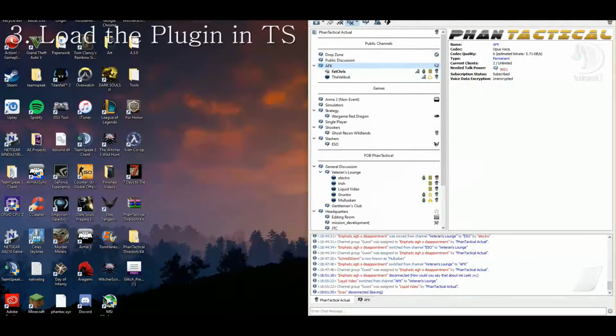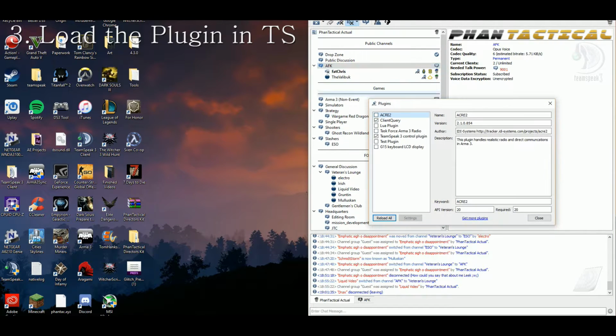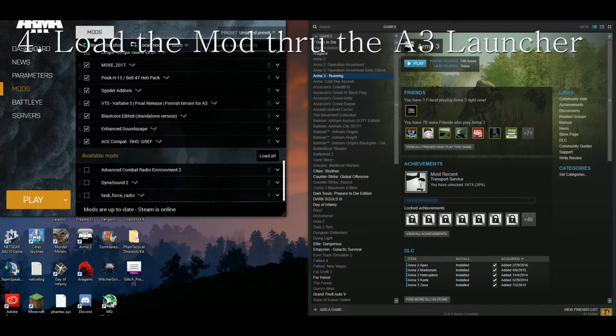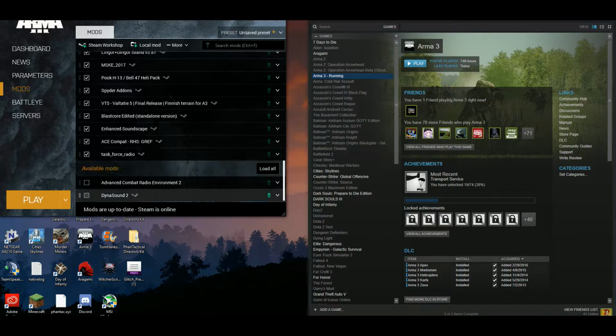Once you've installed the plugin, open up your TeamSpeak. At the top, click on Settings, then Plugins. Tick the box next to Task Force ArmA 3 Radio. That will turn on the plugin via TeamSpeak. Be sure to load the mod via the ArmA 3 launcher before you start playing with it. Open the launcher, go to the mods, and tick the box to fully load the mod. Now whenever you fully get into game, your TFAR should be activated.